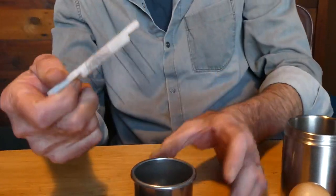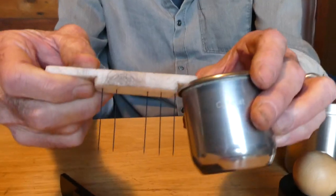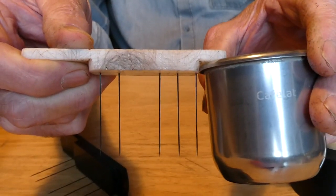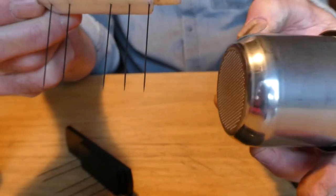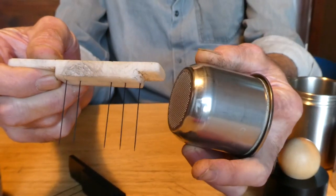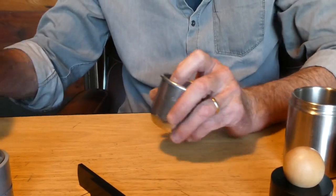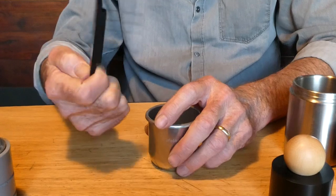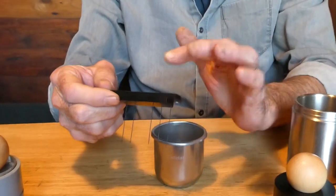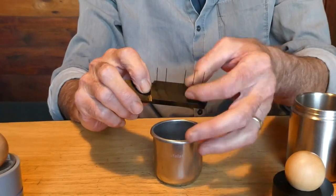The edge wire stops right at where the curve begins. We didn't want to go down and scratch the portafilter basket. So that's the prototyping for the rake that we ended up with. Our final product is made out of POM, which is the trade name Delrin — POM with steel wires.